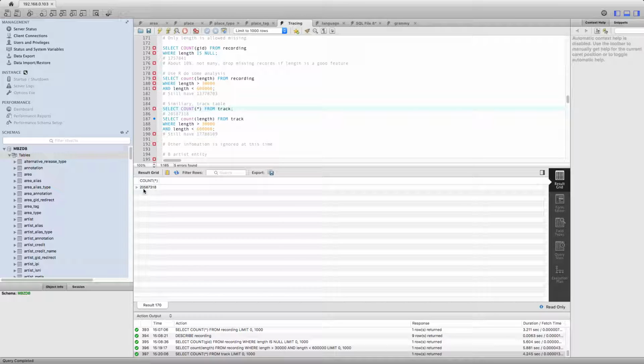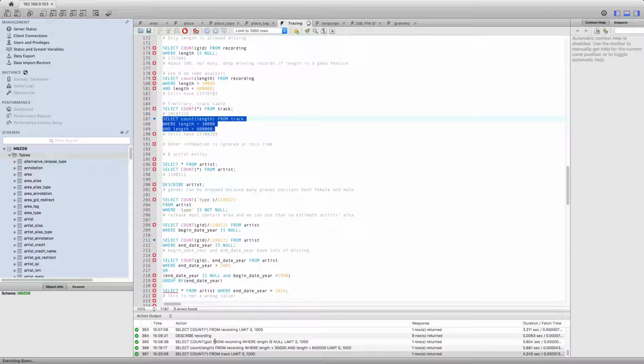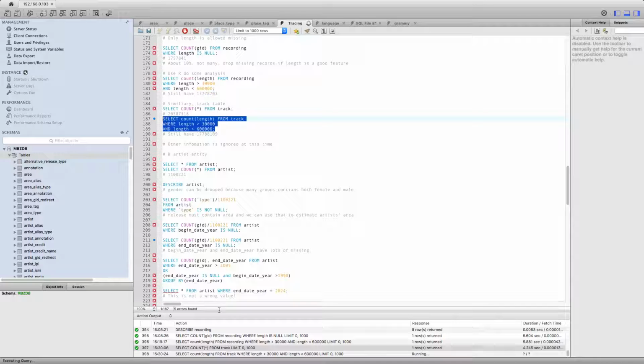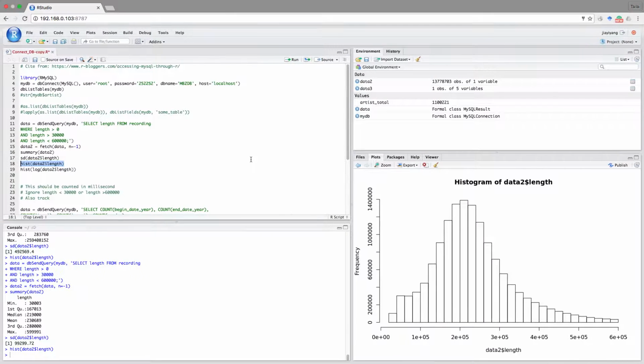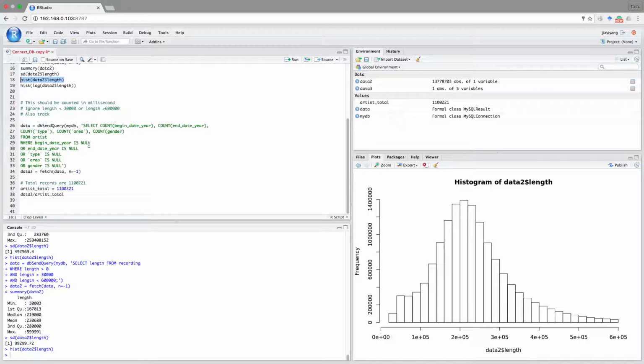Wow, it's even larger than the recording table. So we also use the same method to find how many records we will keep after this kind of filter. Okay, we still have lots of data.